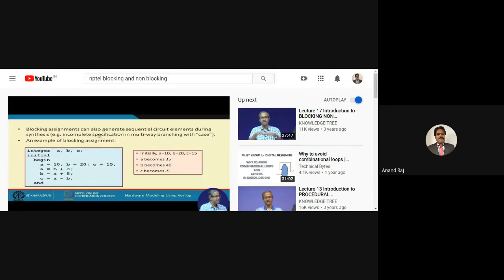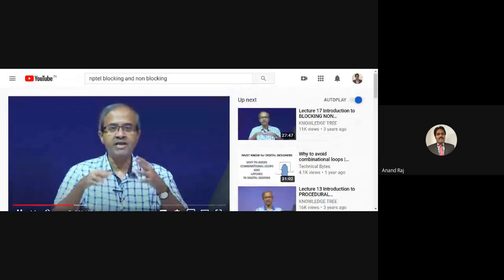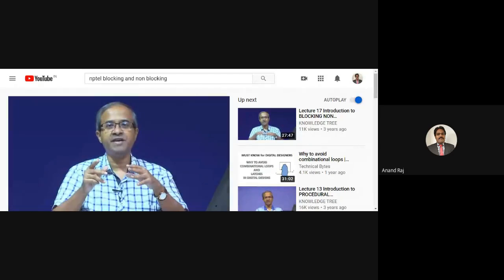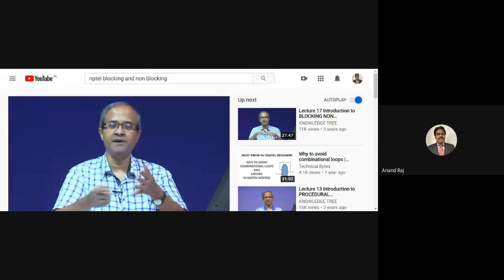We had seen some examples earlier, you recall those examples where you had a multi-way branching using case, where all the values of the case variable were not specified. Suppose I am doing a case on a variable a which can take on the values 0, 1, 2 and 3, but I specify what will happen if the values are 0, 1 and 3, but for 2 I am not specifying. So, if the value is 2, what will happen?